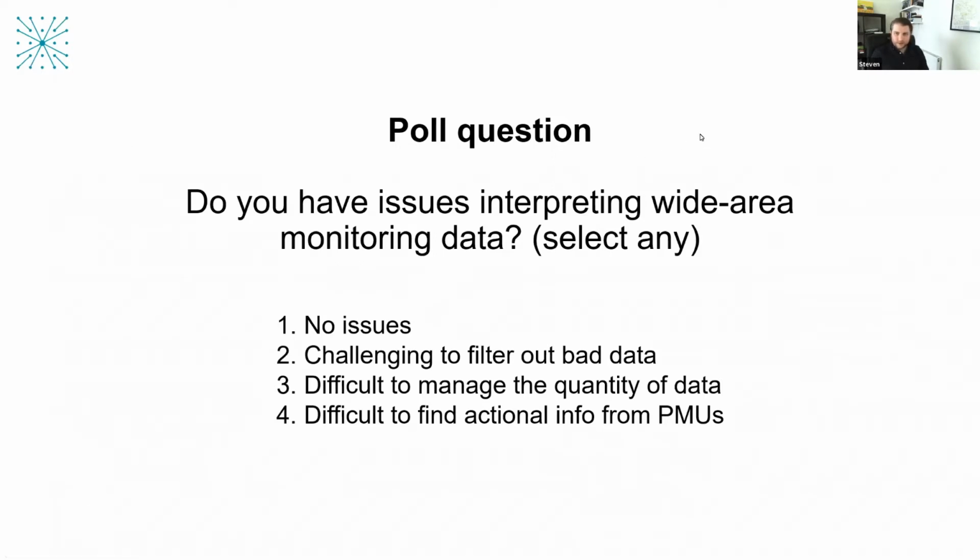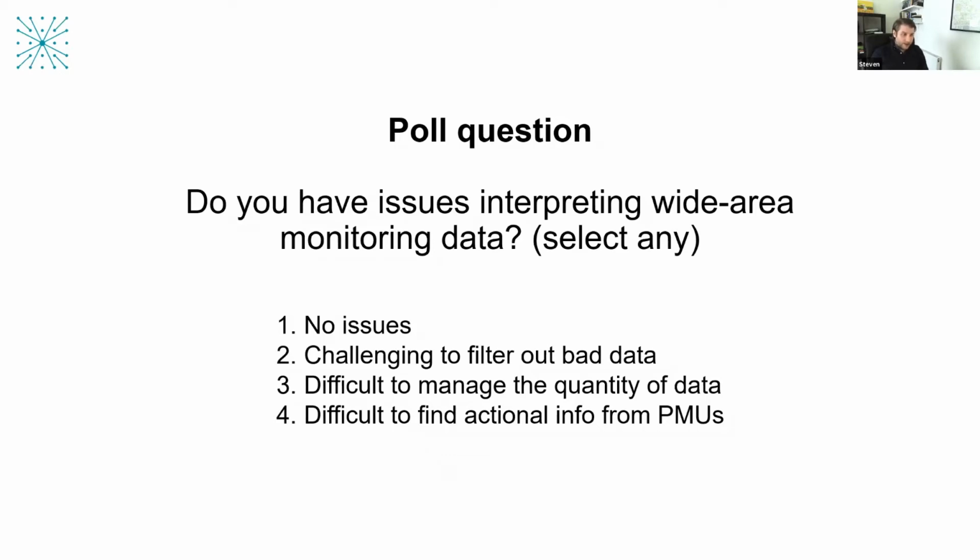This one is about some of the pain points with actually using wide area monitoring, assuming it's available. We just wanted to get a feel from the audience about your opinions on what issues you've experienced. So it might range from no issues. If anyone selects that, then I probably don't believe you. Or another problem that I think everyone experiences is it's difficult to filter out bad data.